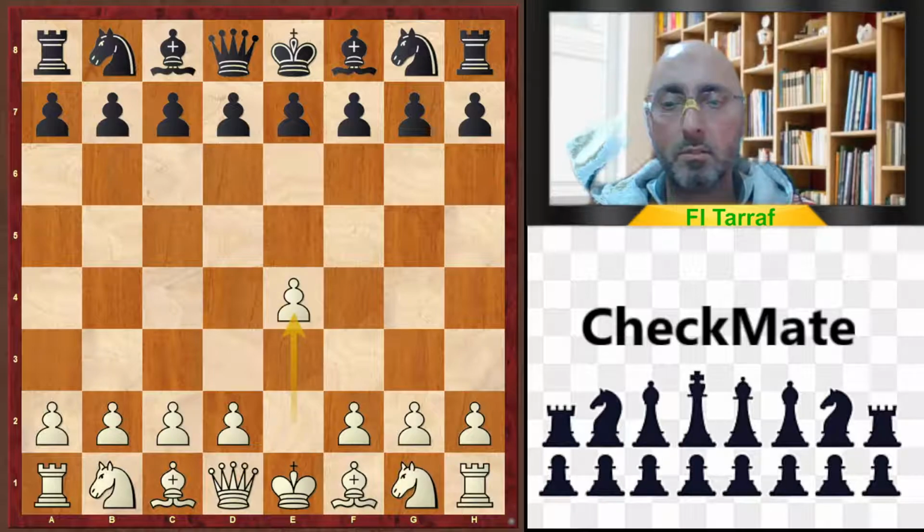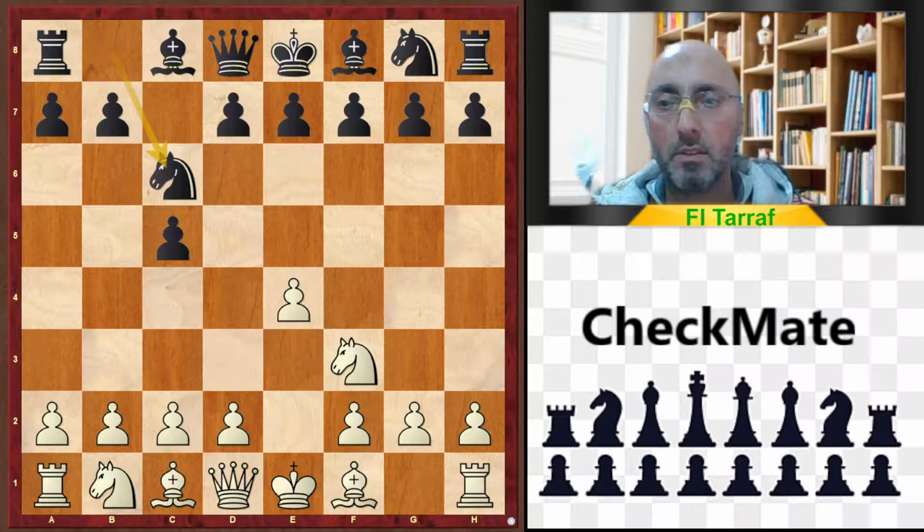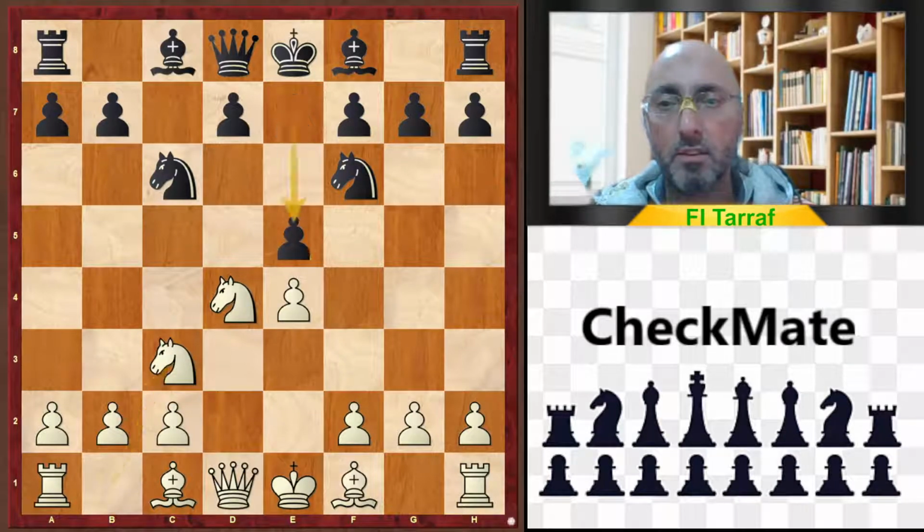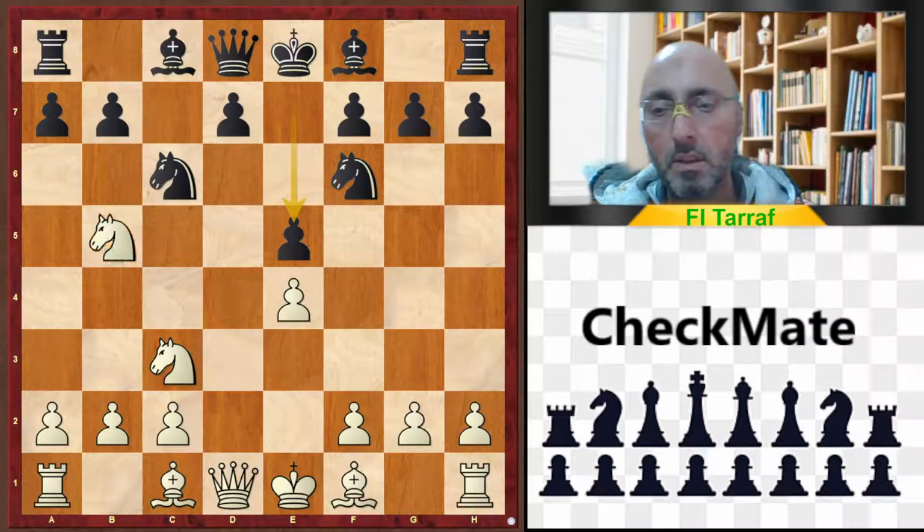And the game started with e4, c5, Sicilian defense, knight f3, knight c6, d4, cxd4, knight xd4, knight f6, knight c3, and e5. And this is, as mentioned, the Sicilian defense, Pelikan and Sveshnikov variations.